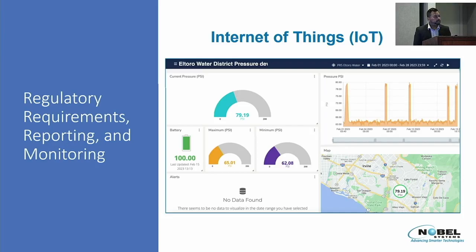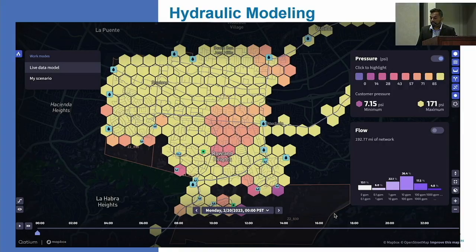The reason why we wanted to put IoT in is, why are we using IoT from Nobel Systems? Where Nobel Systems comes in is we can pull all this data from these IoT devices, from your SCADA system, and push it into a hydraulic model. So we're building a real-time hydraulic model. I think Tom Coleman from Roland mentioned this in his presentation. All this data is now pulled into a real-time hydraulic model. This is how the model looks. We have all the pressure layers there, we have the flow layers there, and all this data is real-time.